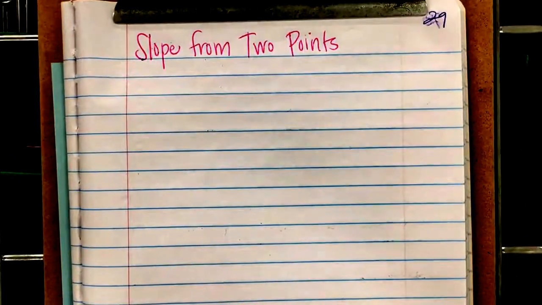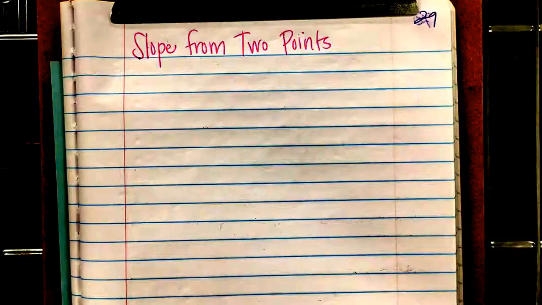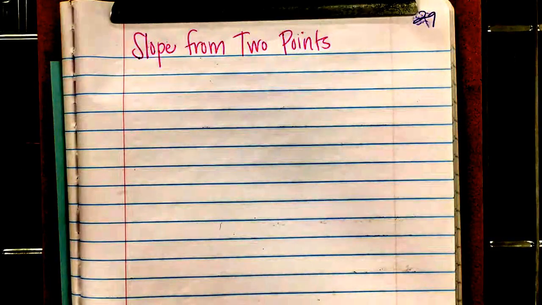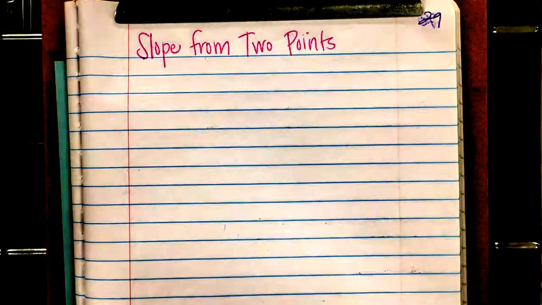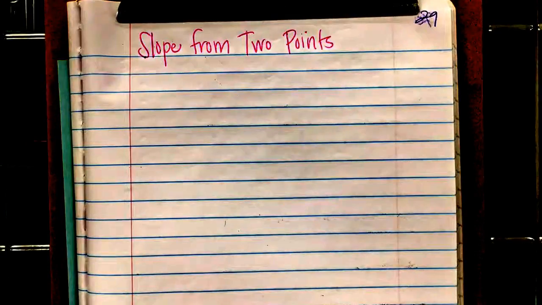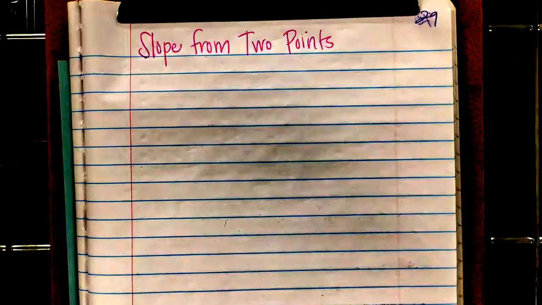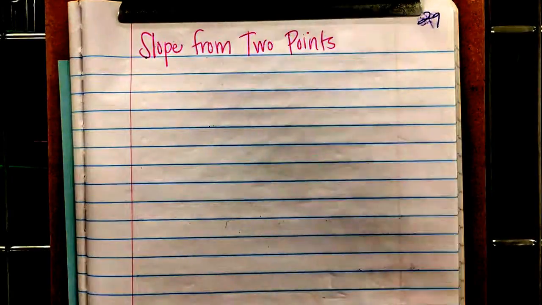But that seems like kind of a pain, because has anyone looked at the homework tonight? Did I give you any graphs? No. So you're going to have to draw a graph for every single one? Just draw one, and every time you do another one, you just erase it. So here's the news. When you have 2 ordered pairs, 2 points, you don't need to graph it. There's a formula we can use.